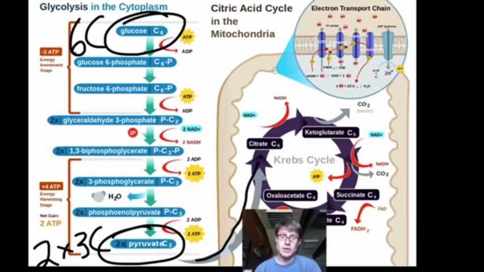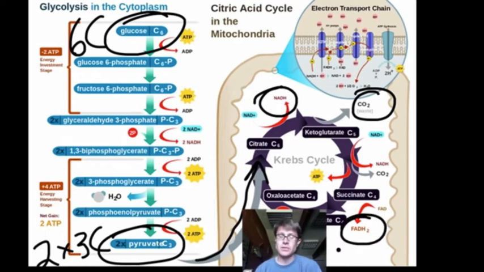Next, we enter into the Krebs cycle. In the Krebs cycle, we're going to take that carbon, which is in pyruvate, and we're going to release that as carbon dioxide. But the important thing we're doing in the Krebs cycle is we're storing energy. We're storing energy as NADH, NAD, and FADH2, or FAD. So we're storing the energy that was found in the pyruvate in NAD and FAD, so we can finally use that in the electron transport chain.